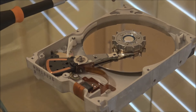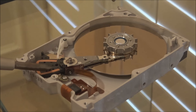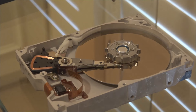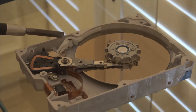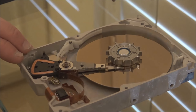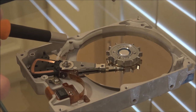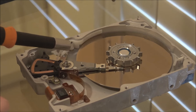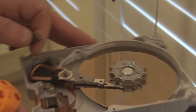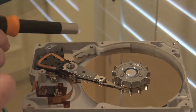You can see the plate I just pulled off with the two permanent magnets, and there are two more underneath. This is the voice coil, which allows the controller of the drive to move the head back and forth. We'll take off the parking lock next, though actually removing the top cover has allowed the park lock to swing out of the way — so we might be able to get the platter out with the lever in place.